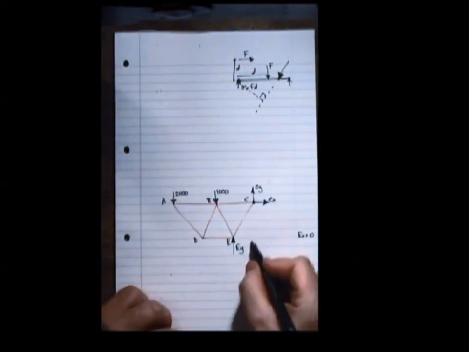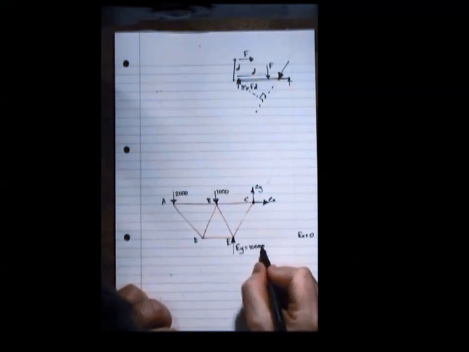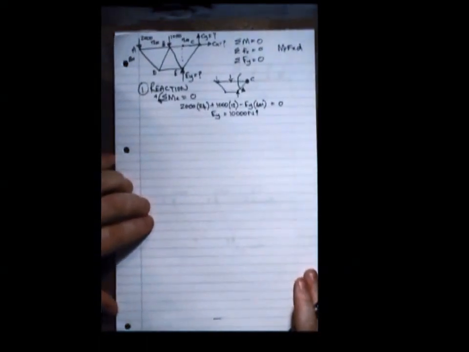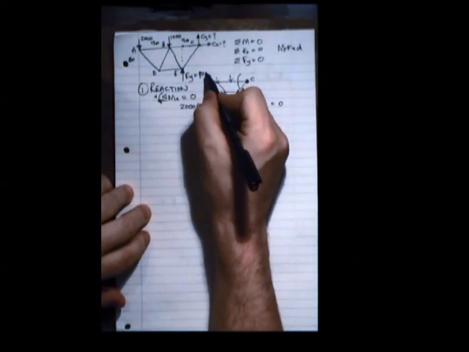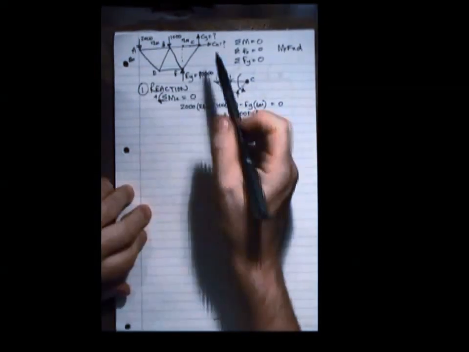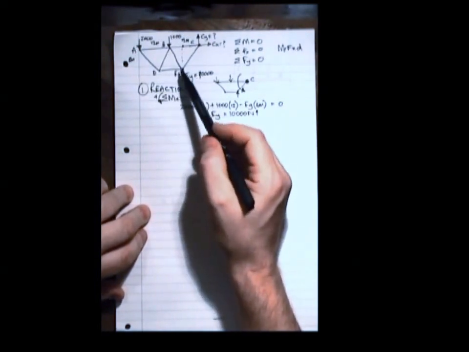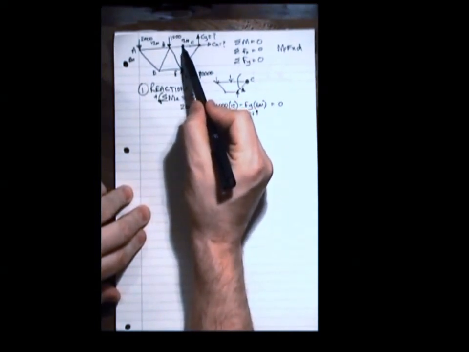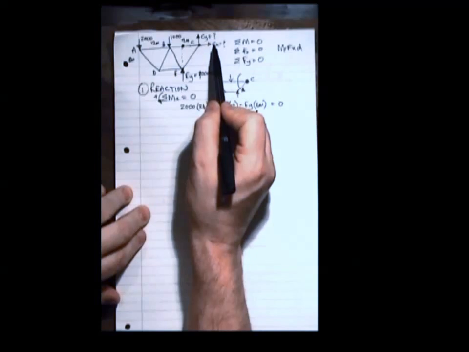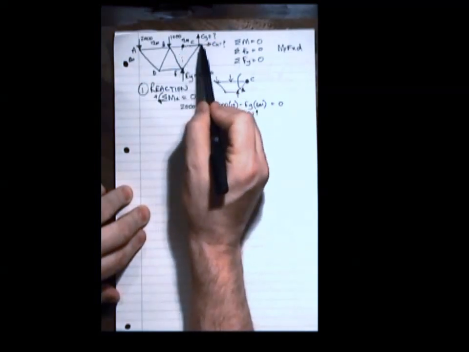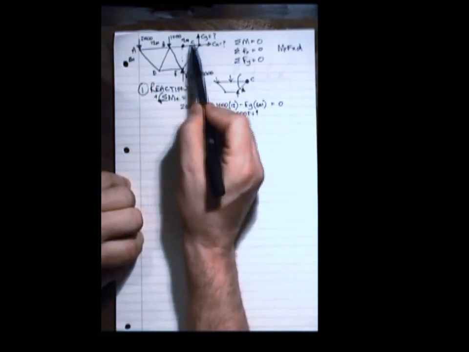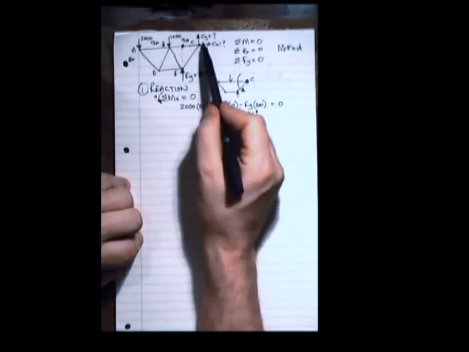What I'll do, I'll just add AY to my diagram down below here. So we've got AY equals 10,000, and my direction is definitely upwards. So now I know what AY is. You can take moments about a particular point to remove other unknowns. We could take moments around this point here. Now, because CX is passing through it, you can ignore that, and because EY is passing through it, we can also ignore that, and that would leave us with our 1,000, our 2,000 and the CY.